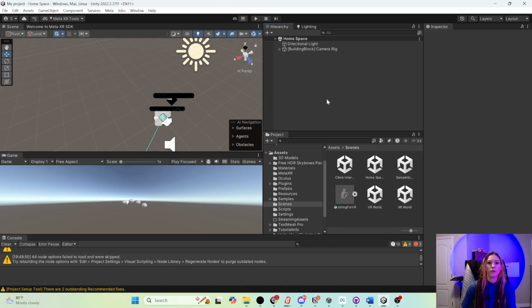I've been wanting to play around with terrain in Unity for a little while. The problem with that is, if you use too much terrain, the poly count is going to be high and you need to be careful with VR because it might cause your experience to run slow. So I say this with caution. If you're using terrain and your headset's running slow, you might have to do some tweaking there. I'm going to link below the video series that I watched to learn how to play with terrain, but this is going to be a time lapse of me just giving myself an environment to live inside of.